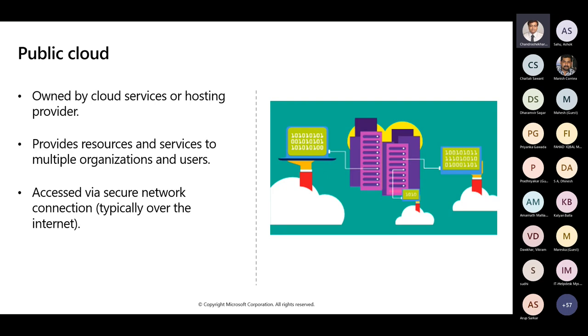Public cloud is basically infrastructure. When you are not using it, somebody else will use it. I am talking about infrastructure, not about your application and your data. Your application and your data, you will only use. It will not be accessible to anybody else. But when you have done with your applications and data, and you are returning that infrastructure, somebody else can use it. So public cloud talks about shareable infrastructure owned by a cloud service or hosting provider.